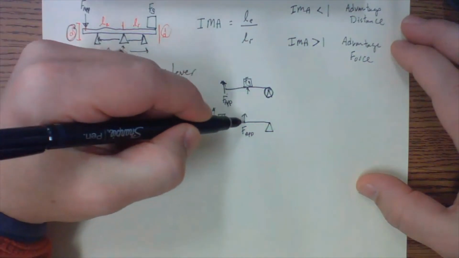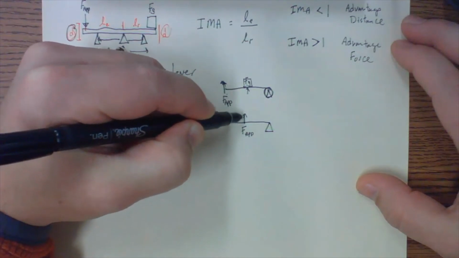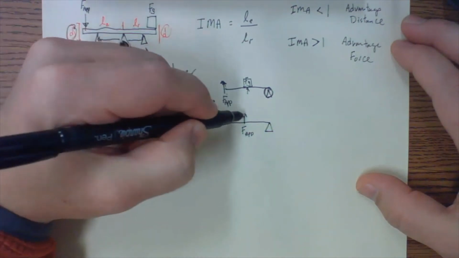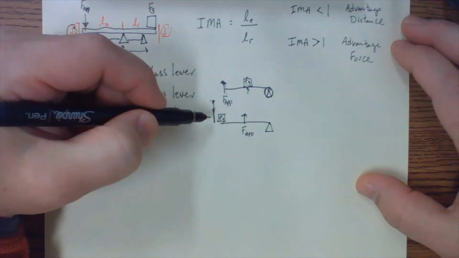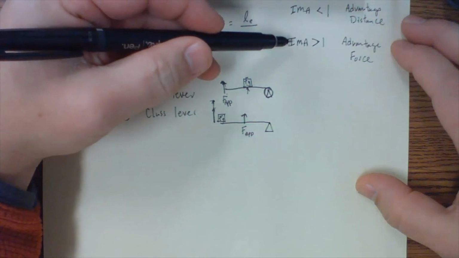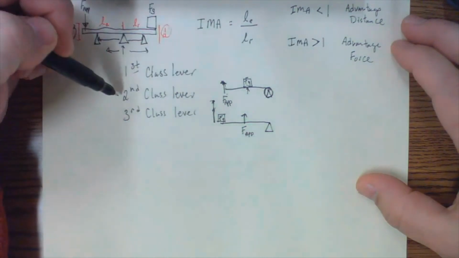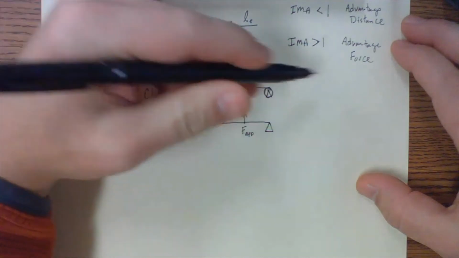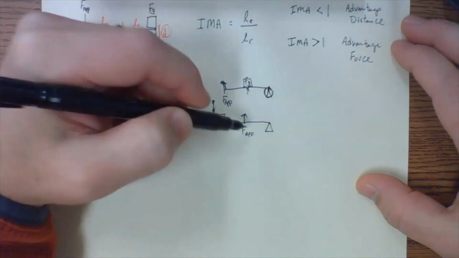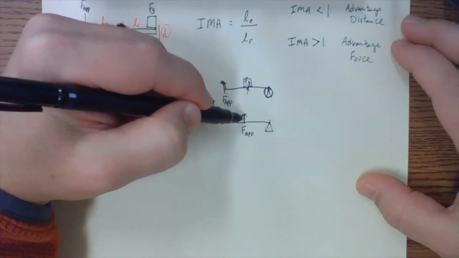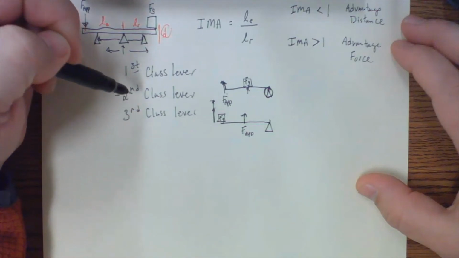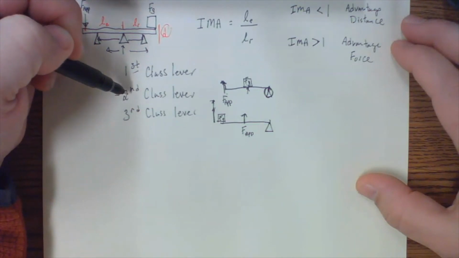The difference here is I'm going to move very little, okay? This is going to move really big. So really when we look at this, we're seeing this as an advantage to the distance, not an advantage to the force. Okay, second class levers, always an advantage to the force. So that distance from the pivot is greater. This one, the distance from the pivot is smaller. So this one's always going to give us a distance advantage. This one's always going to give us a force advantage.